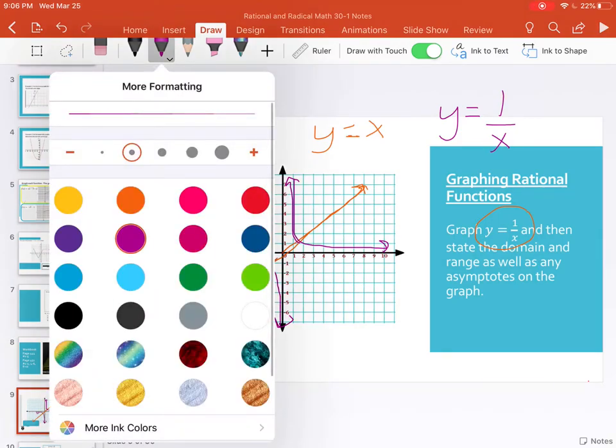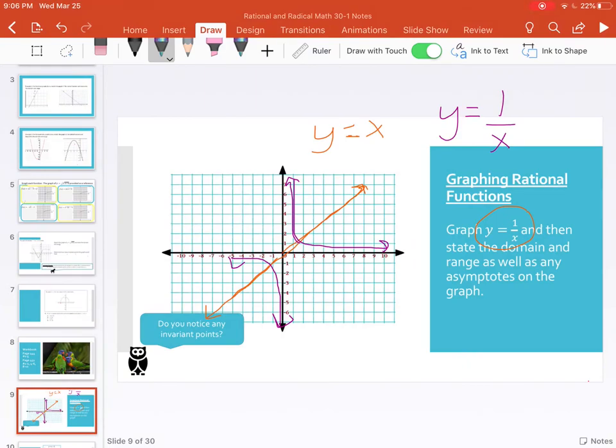So there's a few things I'm going to get you to pay attention to. Let's use the sparkly one. Yay, sparkles. The first thing is hopefully you're noticing that there is an asymptote along the y-axis for this graph. The reason is because you can't divide by 0. So the graph cannot exist when x equals 0, so that's why there's an asymptote there. There's also a horizontal asymptote on the line y equals 0, which we're going to get into a little bit later. First of all, what is an asymptote?